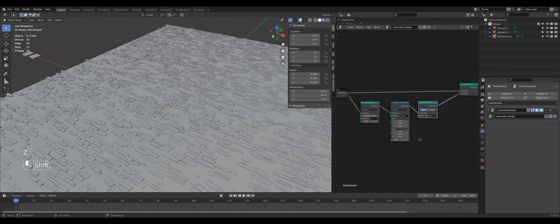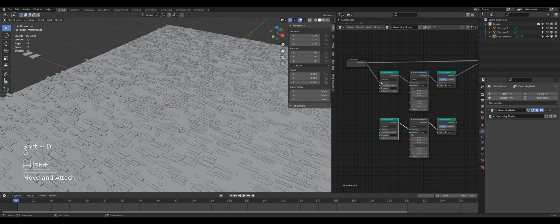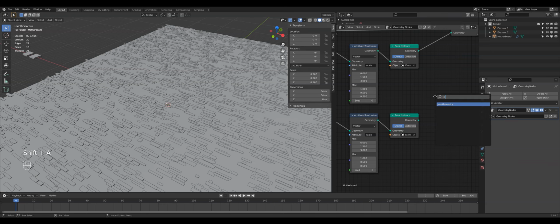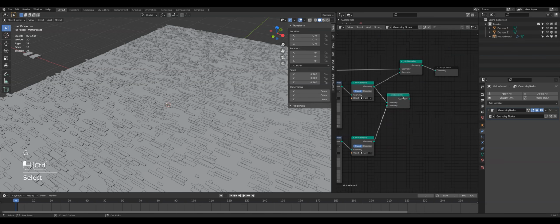Now, we will duplicate all the geometry nodes by selecting them and pressing Shift+D, add reroutes by holding Shift, then right-click and drag over the link line, and connect the group input geometry reroute to the new nodes chain. Change the seed in the duplicated point distribute, then add a join geometry and connect both node chains to the added join geometry. Then again, connect the join geometry nodes.